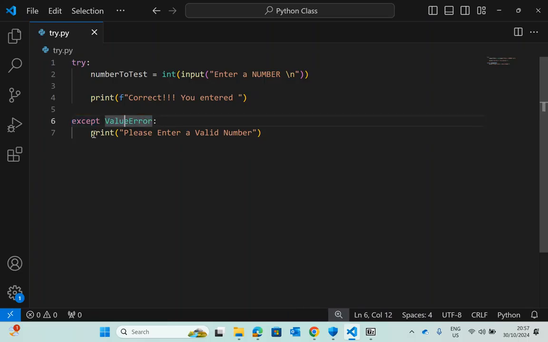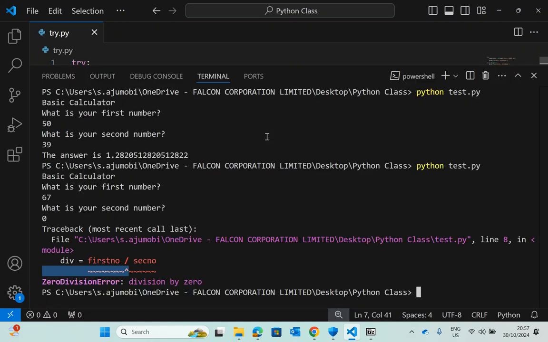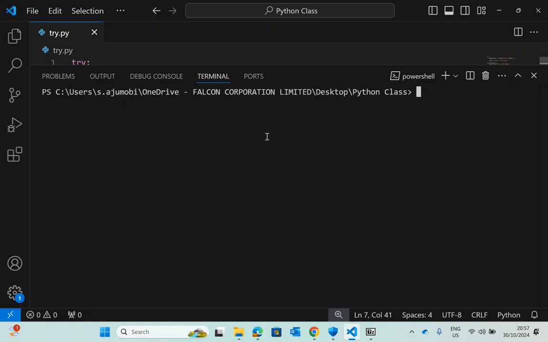Your program runs. What about if the person does not run the program very well? The person made a mistake and says, Tiwa Savage. Instead of your program crashing, it says, please enter a valid number. Did you get that? Please enter a valid number.